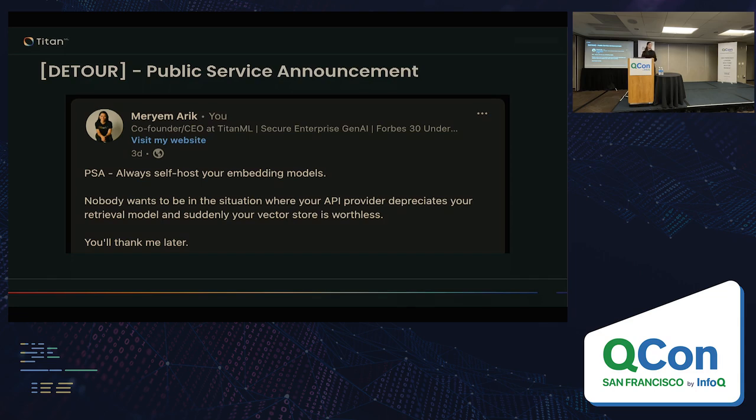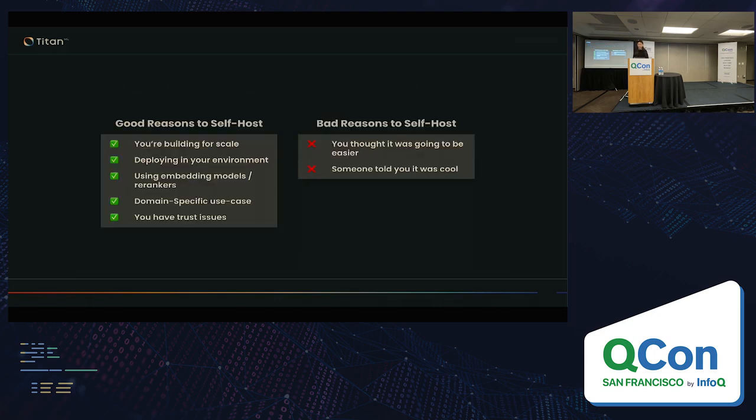There's another reason why you should almost always self-host your embedding models. You use your embedding models to create your vector database, and you've indexed vast amounts of data. If that embedding model that you're using through an API provider ever goes down or is deprecated, you have to re-index your whole vector database. That is a massive pain. You shouldn't do that. They're very, very cheap to host as well. Always self-host your embedding models. That's a quick announcement. Back to our regular scheduled programming.